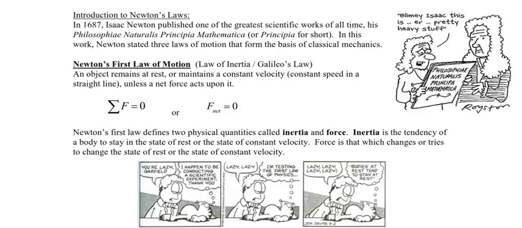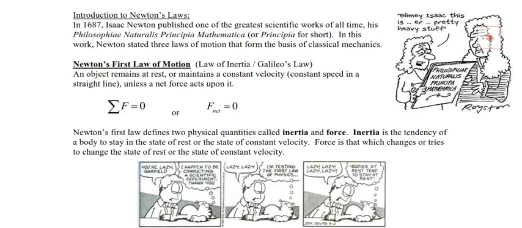In this video, I would like to discuss Newton's first law. Newton's first law states that an object at rest remains at rest, or an object at constant velocity will remain moving at constant velocity unless there are some unbalanced forces acting on it, or a net force is acting upon it. When an object's forces are balanced, we say that the object is in equilibrium.